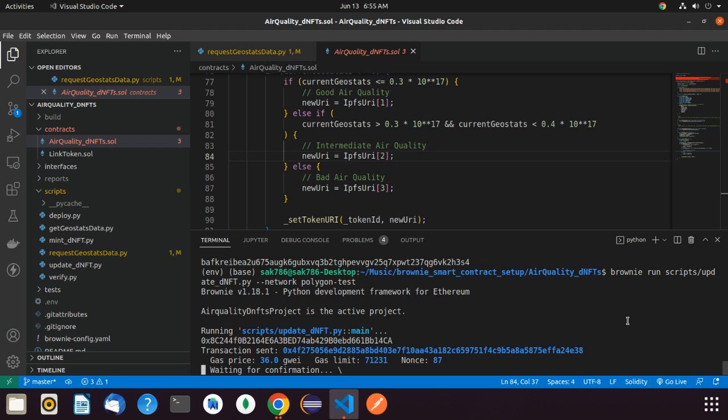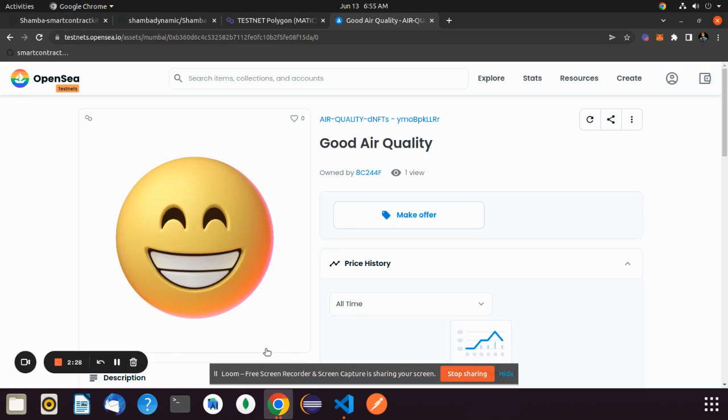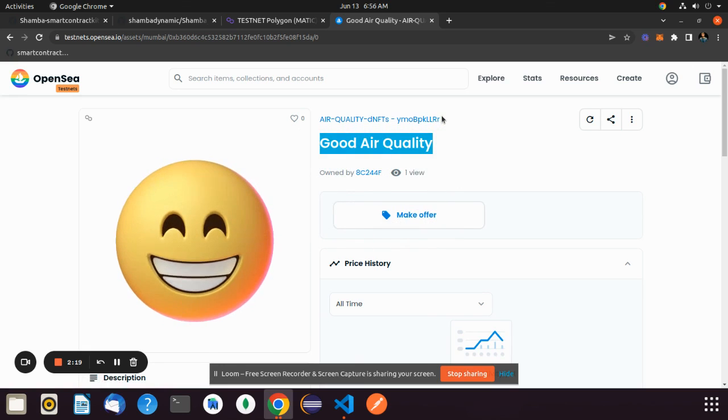So the update dNFT is being confirmed. Let's head back to OpenSea. Here it's still showing good air quality, because OpenSea basically caches the state of the dNFT.